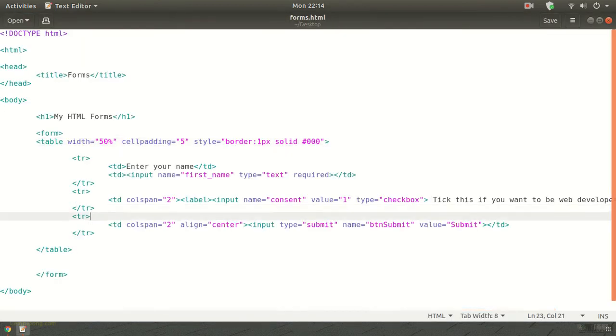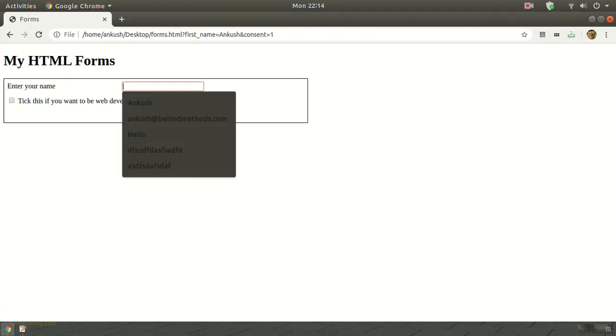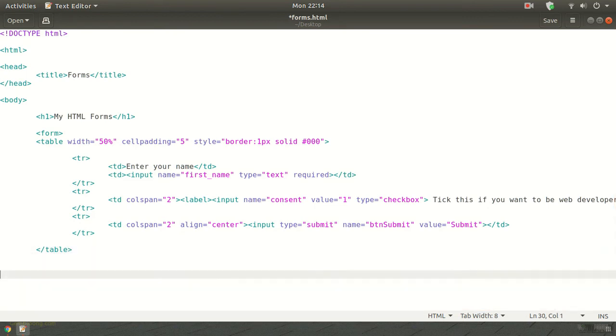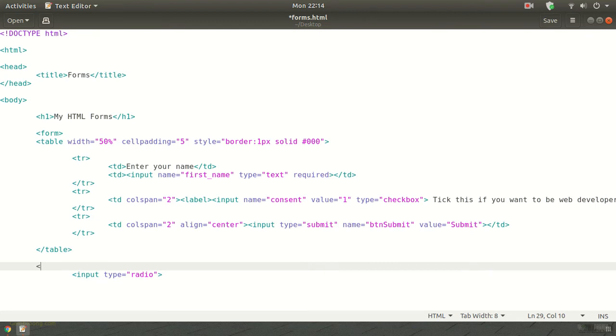Input type text box is there and input type checkbox is there. Let us say I want to have input type is equal to radio, and let us say I'm adding an H3: Choose the game you like.